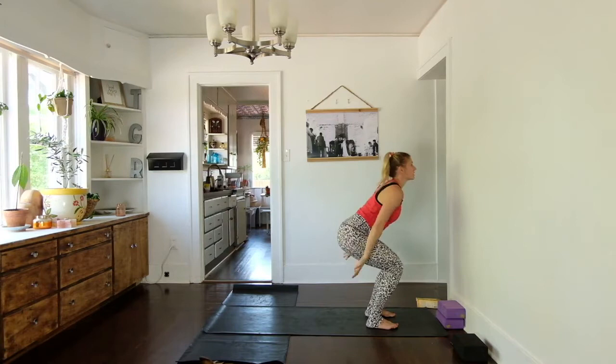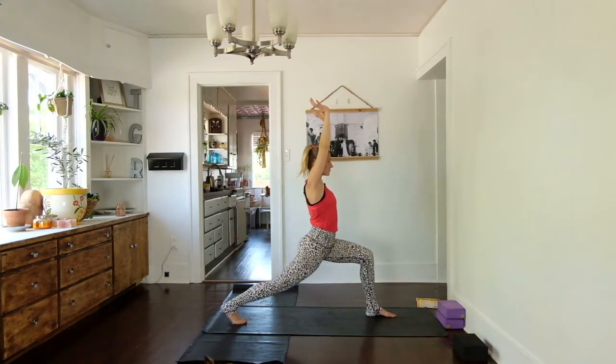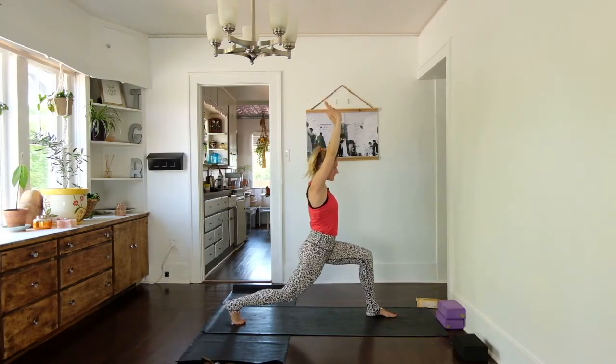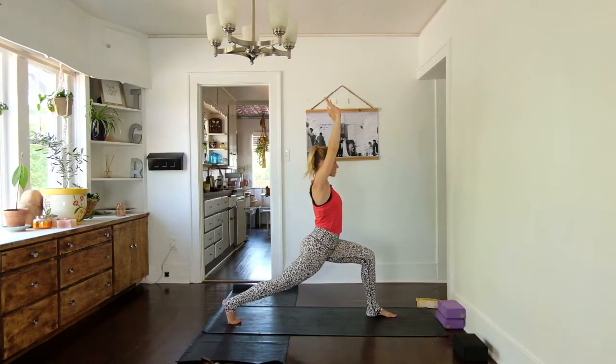On your exhale, release the arms forward. Step your right leg back. High lunge. Swivel that left hip back. Soften the back knee. Kick through both legs. You might have to make that stance shorter or longer depending on what your needs are.